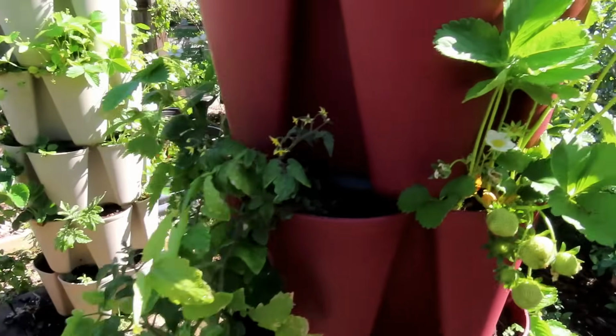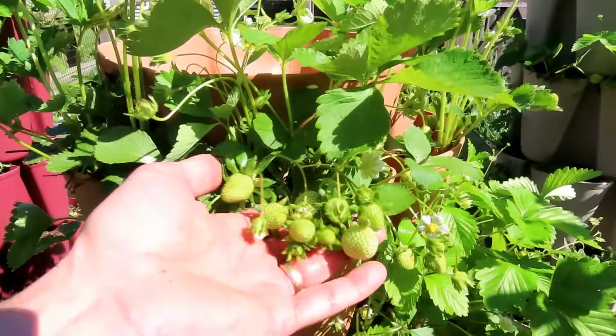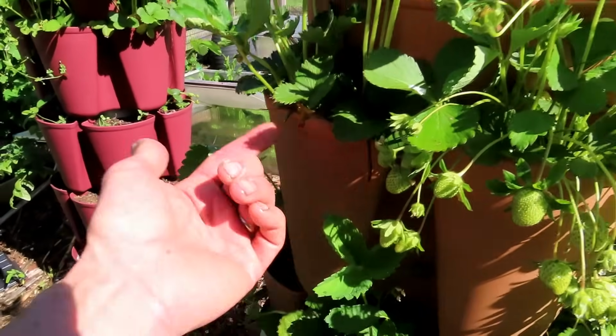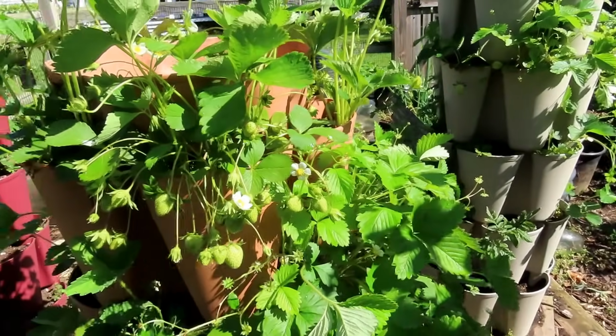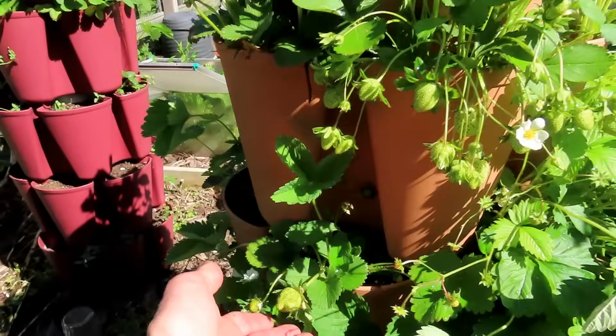You can get all kinds of different towers, 5 stacks, 4 stacks. You can get stacks made for growing strawberries. I like using the 7-gallon, the larger pockets for strawberries, because watering becomes an issue here when the heat of the summer comes. But look at, I mean, the strawberries are just amazing.